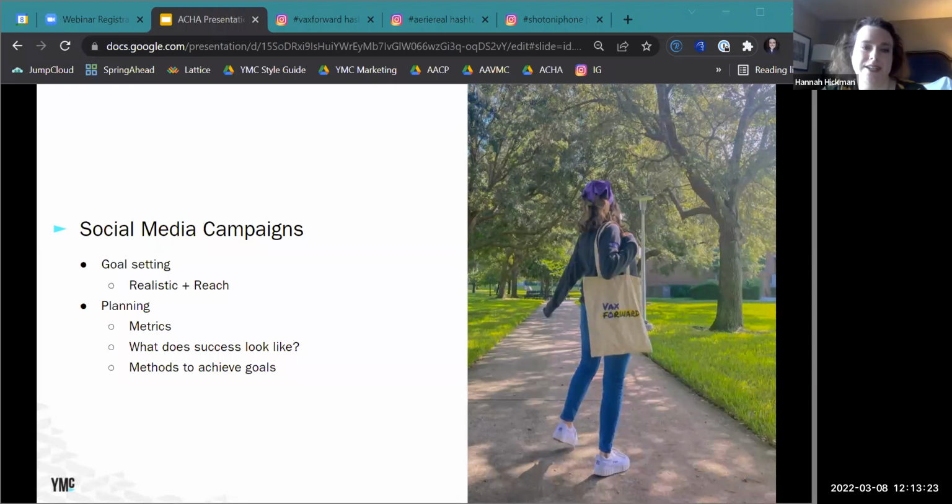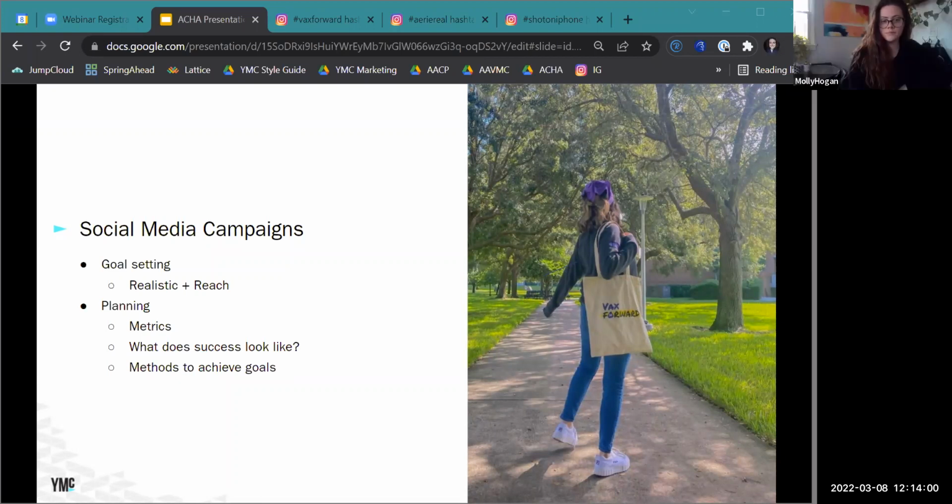So with that planning, create a document, create a folder that can be shared amongst all the stakeholders. With this, create a timeline and a roadmap from brainstorm to execution. These goals will help determine the tactics you use, the platforms that you will run on, and how you're going to go about achieving these goals. When you set your metrics, you want to make sure that they make sense for what you are saying. If you want to optimize web traffic, you want to focus on impressions and link clicks. If you're trying to get information or leads, focus on signups or submissions. You want to make sure you're focusing on the right things, because if you're measuring the wrong metrics, you might see failure when there really is success.